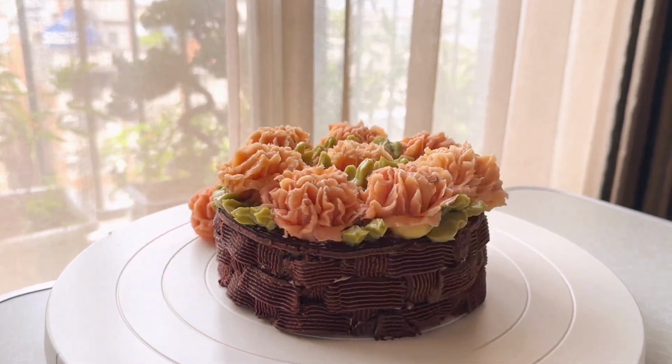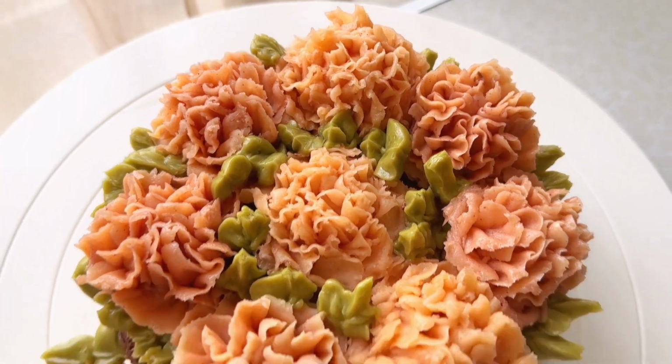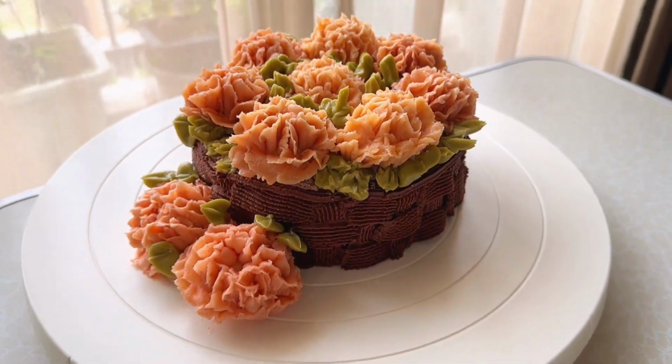Today I'll show you how to make this gorgeous and delicious carnation basket cake. First, we make the chocolate ganache for the basket.